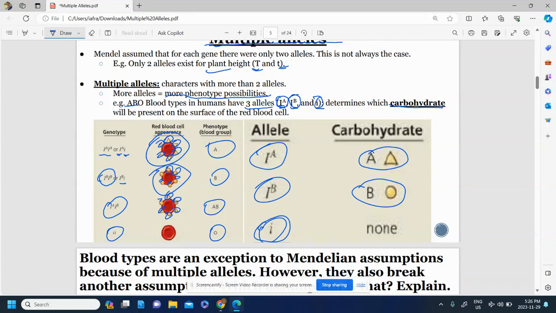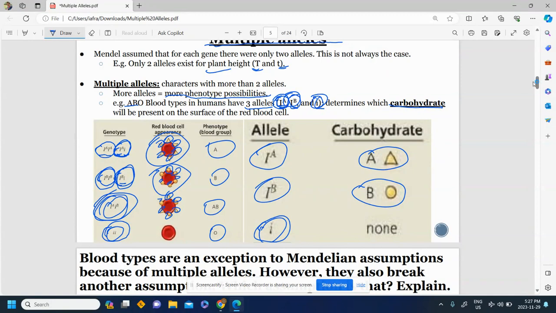So you have a bit of everything here. You have multiple alleles, meaning you have 3 different versions of a gene possible. You have some codominance happening here, IA and IB, but you also have complete dominance when you have IA paired with i or IB paired with i. So for type A, you'll notice you could be homozygous A or heterozygous A. For type B, you can be homozygous B or heterozygous B. For type AB, you're simply AB. And for type O, you're simply ii, homozygous recessive ii.